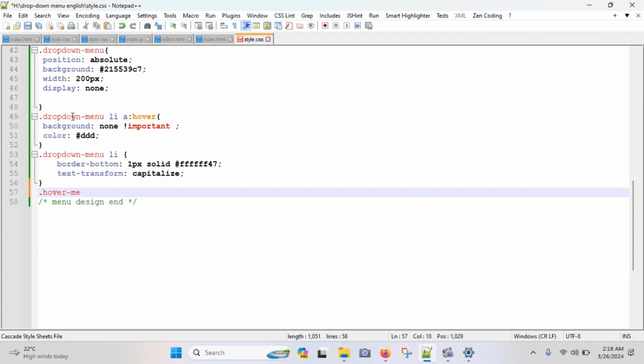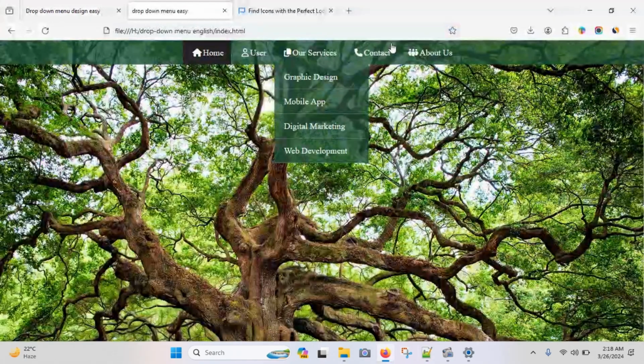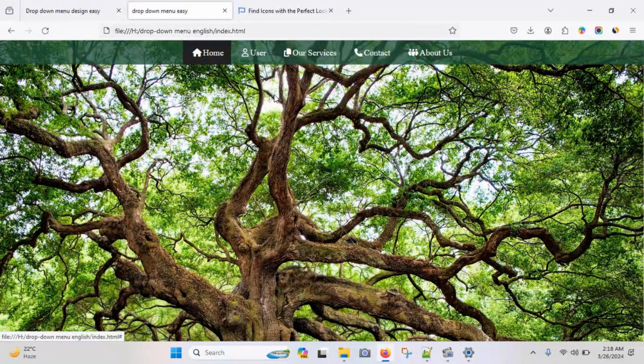So if I show you, now you can see already this drop down menu is invisible, not visible. I want to show the drop down menu if I hover our services, right?